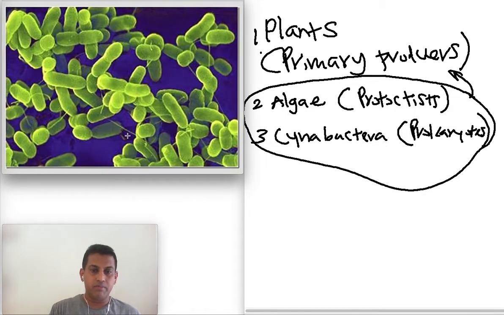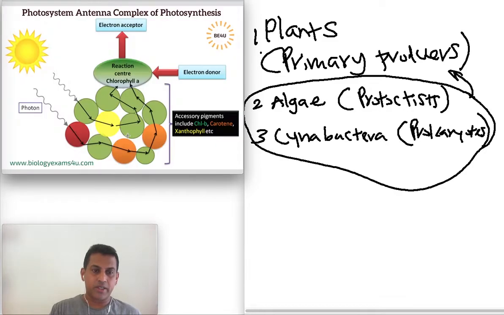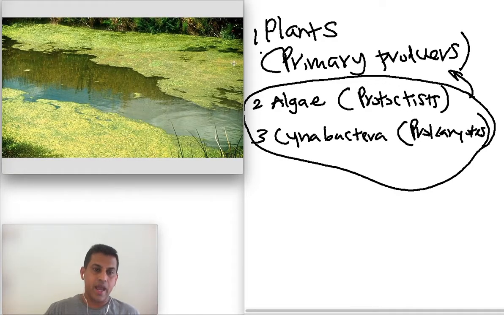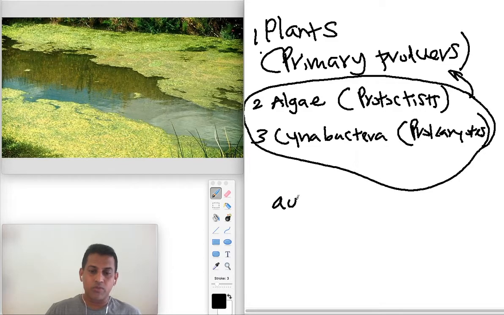Here you can see a picture of the plant, and here bacteria cyanobacteria, and this one is algae. Algae usually grow on the water levels like this, on top of the water.